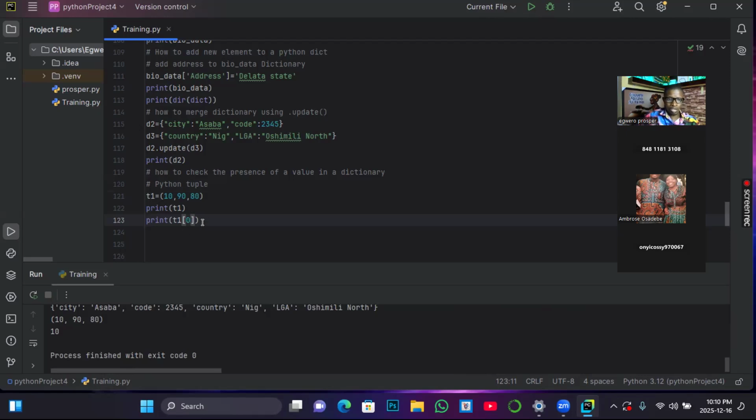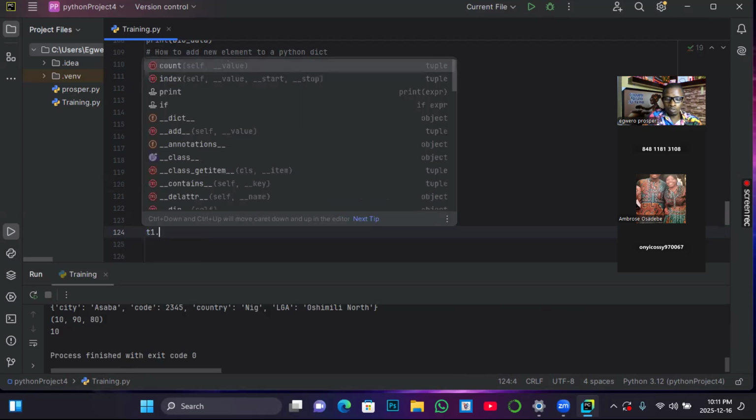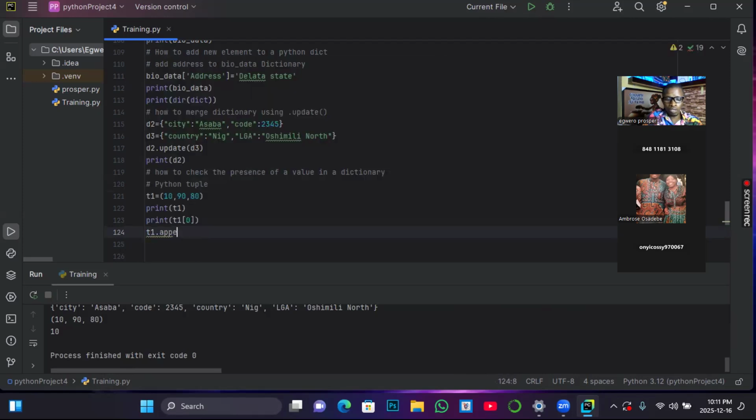For example, if we try some of the things we did with lists, say T1 dot append. Remember, append was used to add. If I want to add another element, 700, to this tuple and run it, it's going to throw an error.